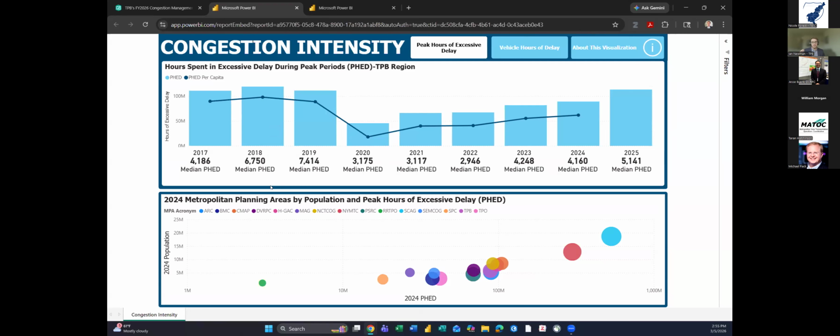And so taking a look at that TMC segment from the national highway system and basically saying 50% of TMC segments are experiencing worse PHED, or in other words, higher levels of vehicle hours of excessive delay during the peaks, and 50% of those segments are experiencing less hours of excessive delay on those segments. And so it's another metric, or another sub-metric rather, to help understand this greater peak hours of excessive delay a little bit more on the granular scale.